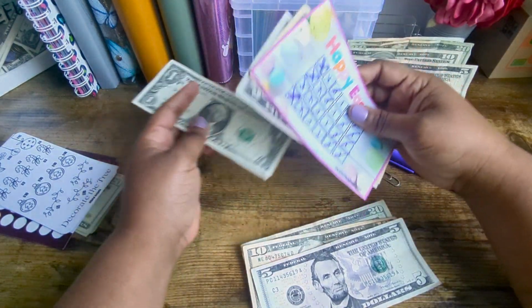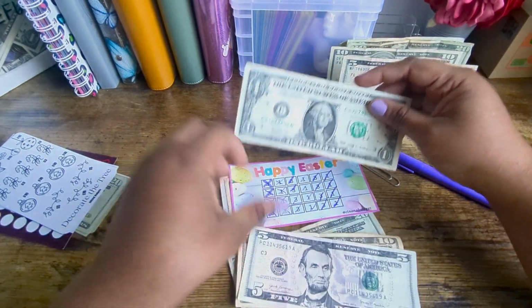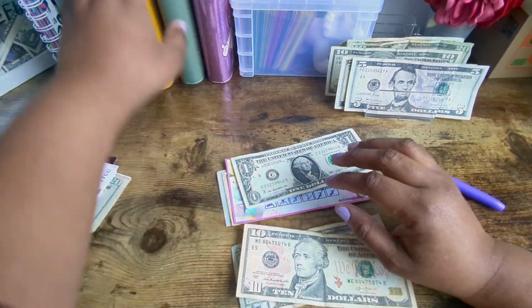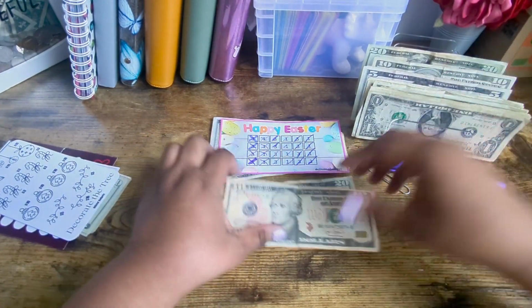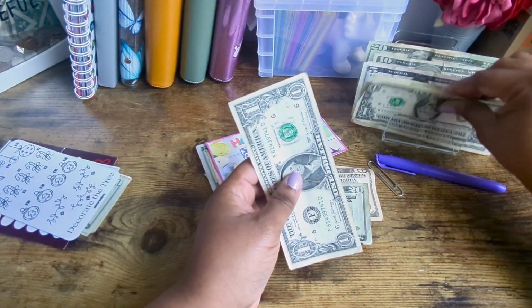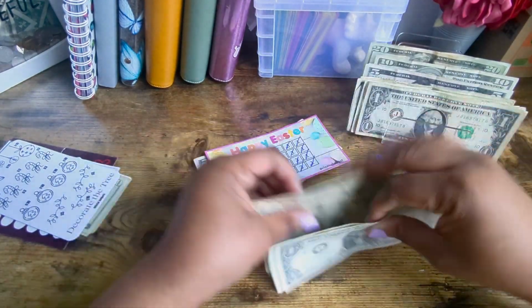Ooh, I didn't have two. All right. I thought I had enough singles. I don't. All right, give me just a sec. Let me see if I can find some change here. All right, so the only place I had change in was my piggy bank, so I went in there and swapped change out. All right, 20, 30, 31, 32. And I put them up upside down. Okay, so that is $32.